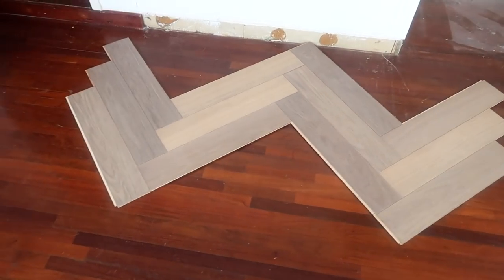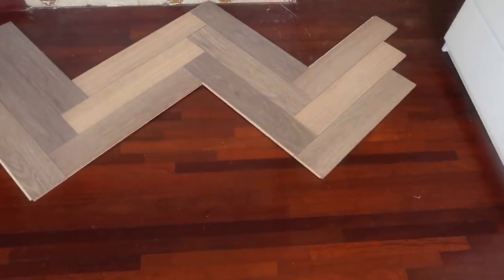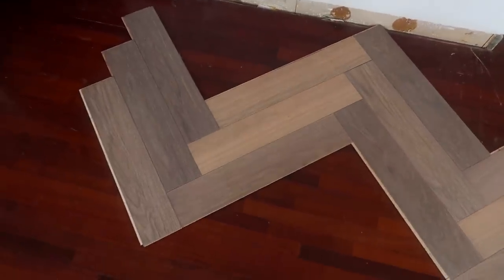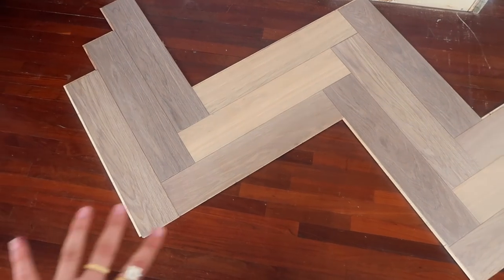So I'm going to show you what my new floor is going to look like. Oh my gosh, what a difference in tones! And then obviously we're going to have this gorgeous pattern with the floorboards. I'm so excited to see what this is going to look like when I come home — I'm off to Canada.